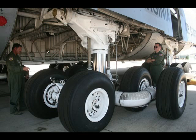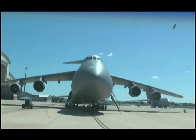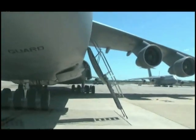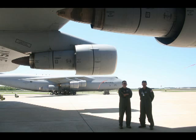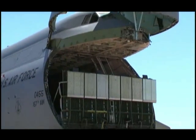The planes transport tanks, helicopters, all types of armored personnel vehicles, as well as tons of supplies. They even have a seating area similar to a commercial plane in the upper rear section that can seat 75 passengers. Lieutenant, do you haul the helicopters? Helicopters, tanks, MRAPs — which are the big armored vehicles — Humvees. A lot of times we'll have pallets in here. It can hold 36 pallets. And the next time you think about your gas mileage, you'll feel better when you realize that a C-5 burns 25,000 pounds of fuel per hour. When they are totally packed with cargo, it can go higher. The C-5 can weigh as much as a million tons, fully loaded.